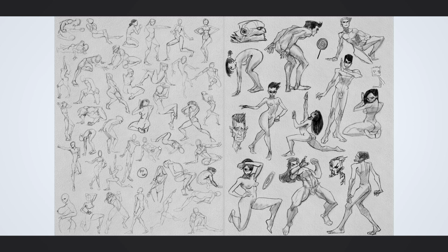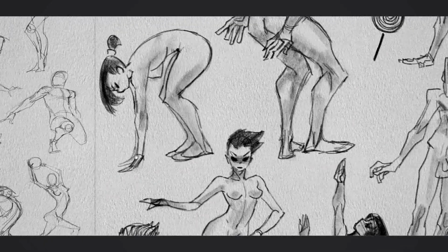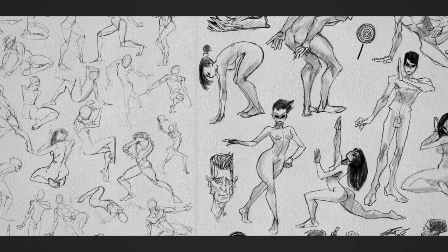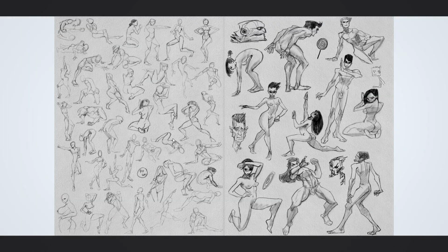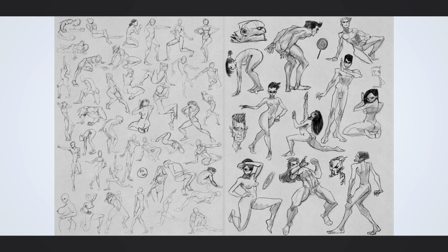But it's fine. Let's call it 90 seconds. So for instance, this one I took, and then I brought that one here, and then on this page I just took a bunch of these, and then I drew over them on a new layer as if I was doing it from imagination. And this was just the original sketch, so I don't have the original reference.